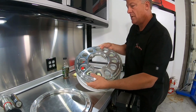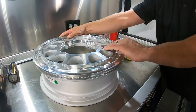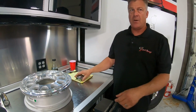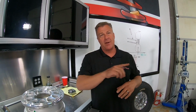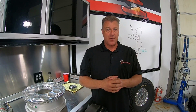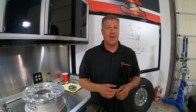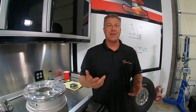We got Tommy Wilson 760 asking, do you run the same offset front and back? We always do. We always run the same offset front to rear, mainly so that we have one spare and it fits everything on the car. There is no negative to running a wider wheel in the back. There's definitely a negative to running a wider wheel in the front. So I would prefer that everything is the same. It's not going to affect the back if it's narrower. So just get the thing to actually work right with the right wheel offset and run it all the way around.